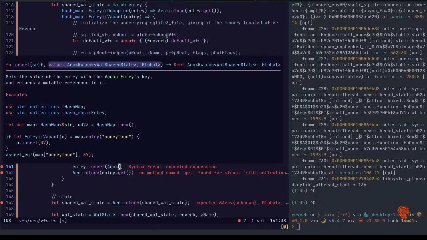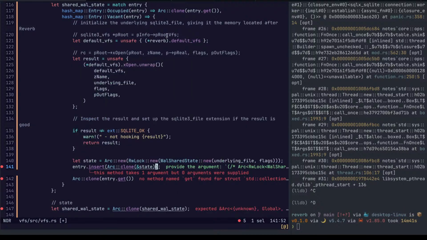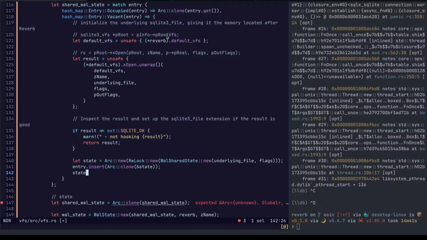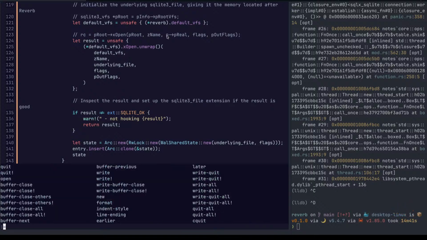Insert arc clone of state. And then we return state. Good. Get rid of that.